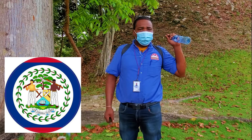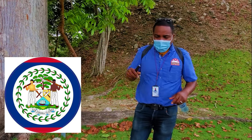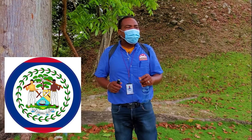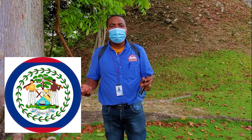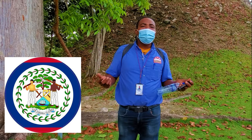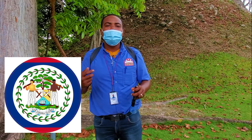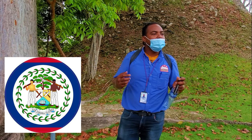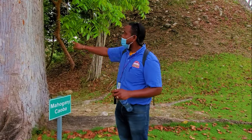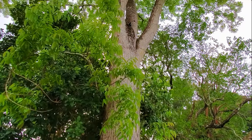One, a dark Creole and a brown Creole. One would be holding a paddle in the left hand. On the right, the next one would be holding a beating axe. They would be supporting a shield. That shield is divided into three sections. In the left and right are tools of the timber industry. At the bottom is a ship in full sail representing the Caribbean Sea. And at the very bottom of that shield is a motto scroll saying Sub Umbro Floreo. It's a Latin phrase meaning under the shade we flourish. And above that shield rises the same mahogany tree here. See? So, our national tree of Belize.